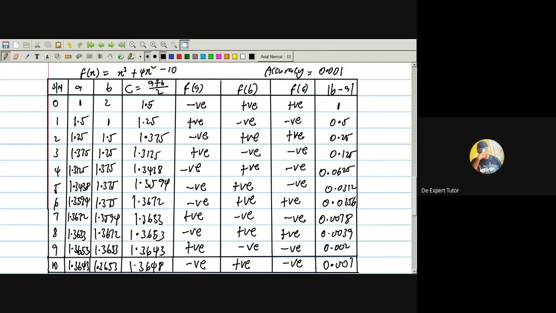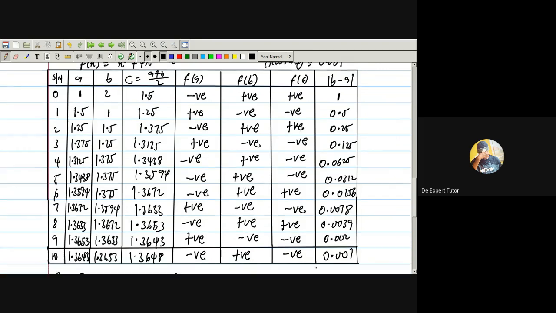Your own personal work is that you go and find the disadvantages. One of the advantages is that it always converges to a solution, if you use the right initial guess. And one of the best advantages of the bisection method is that it doesn't involve derivatives. You know that to differentiate is one of the student problems. So it does not require the derivative of the given function. And the disadvantage is slow convergence.